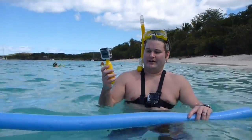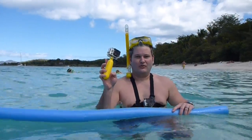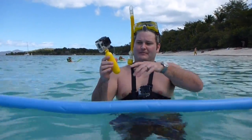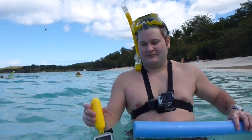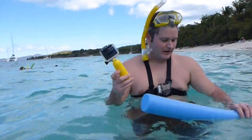I've got the GoPro HD Hero 2 in my right hand and the GoPro HD Hero 3 Black Edition. On the third party mount — you can check out my other video on that — it's a floating mount, and as you can see, it floats in the water. It's got a very bright yellow color so that it's easy to retrieve if it falls off your sailboat.